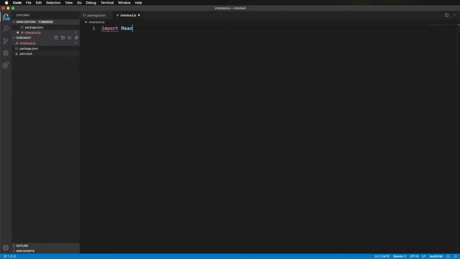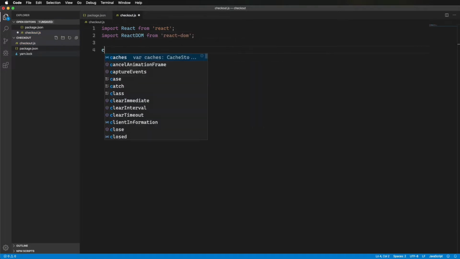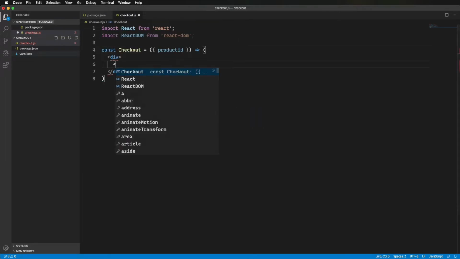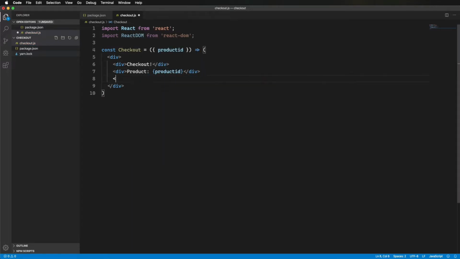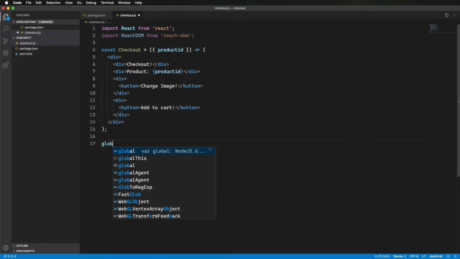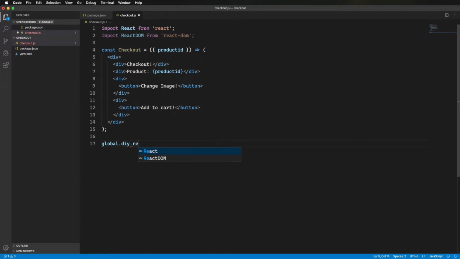Now I'm just going to create a very simple React component. Now that we've got the React component, this is where it starts to get interesting. Normally, we would just export that. But instead, we want to register a component creator with our micro-FE framework. The framework is going to be accessible through a DIY object registered on global, which is really just window. And the framework will have one method, registerComponent, that will take a name and an object. So for the name, we'll use checkout.